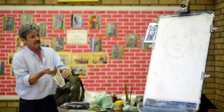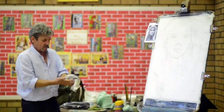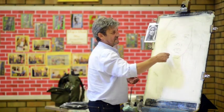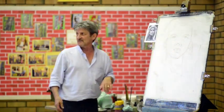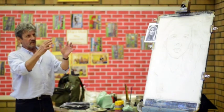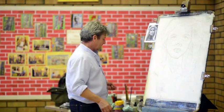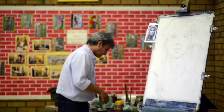Just keep your hands clean. And we're going to just start at the top and let it go. If you do anything classy with painting like this in the face, you're frightened to death of going outside your lines. Why do you want to be frightened of going outside the lines? You put the lines there as a reference, so you can paint the whole thing in one go and then make a head appear.